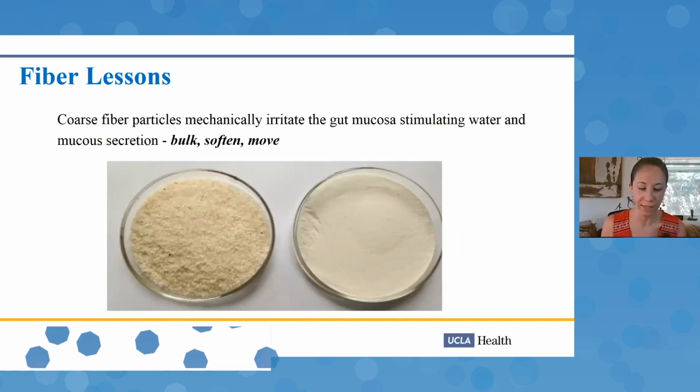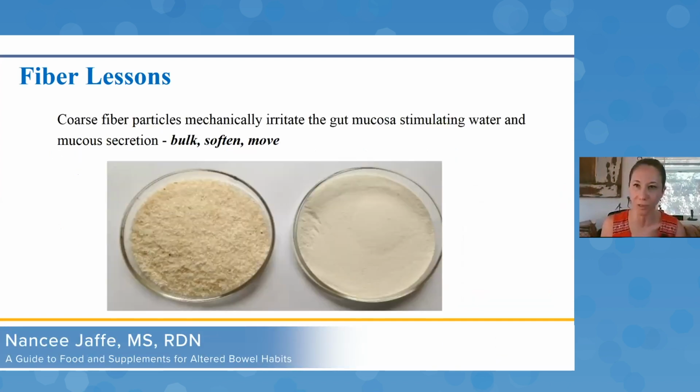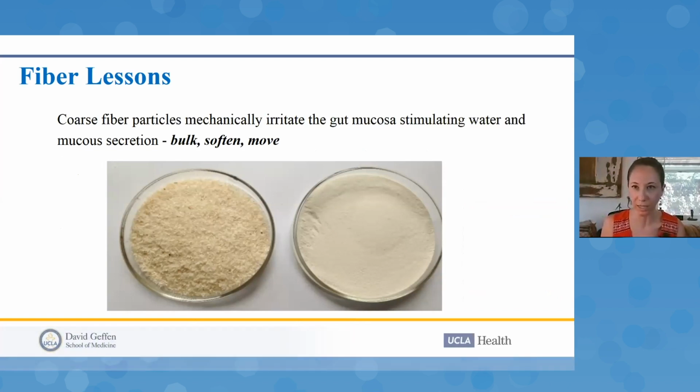And just to take this a step further, I want to show you some examples of what I'm describing with the particle size. Particle size plays a big role in how quickly it's going to move the stool through the body. So we want to make sure that we are choosing bigger particle size. And that's not only true because of the laxative effect, but what I hear from doctors and patients is, oh, I don't really like prescribing fiber supplements because my patients always complain that they're bloated or they have increased gas when they take a fiber supplement. And that can be for several reasons.